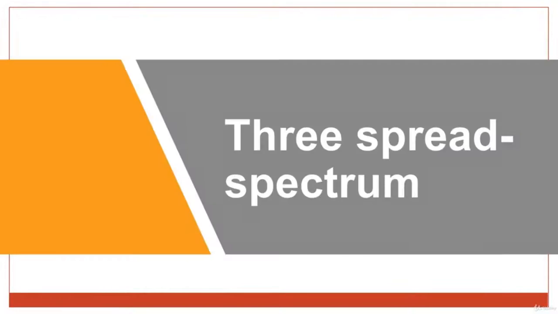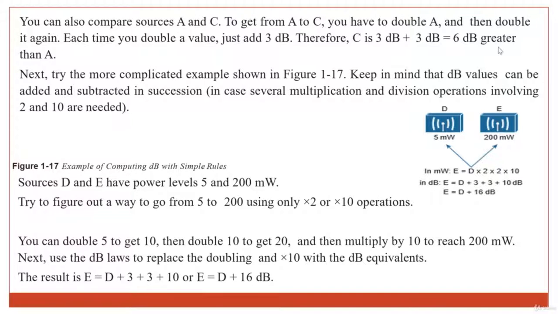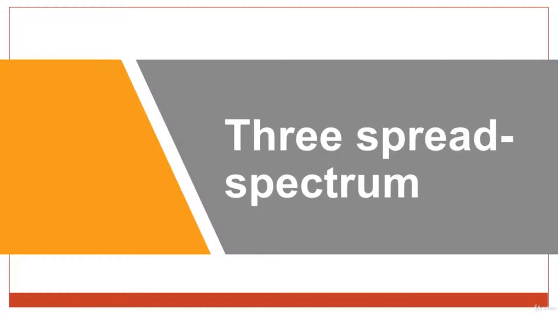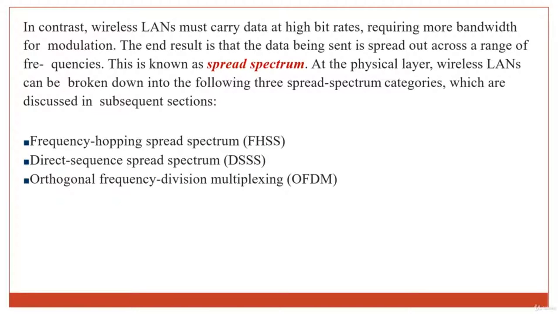Alright, so this basic knowledge is required when we are going to learn some other wireless technology. So what is dB, what is hertz, what is amplitude, what is wavelength, etc. Alright, so we have three modulation techniques that will come under spectrum. So we have FHSS, frequency hopping spread spectrum, DSSS, direct sequence spread spectrum, and OFDM, orthogonal frequency division multiplexing. Now you can see that the names themselves are big, and we are going to discuss exactly where they fit in the wireless LAN and which standard matches which particular spectrum, correct?